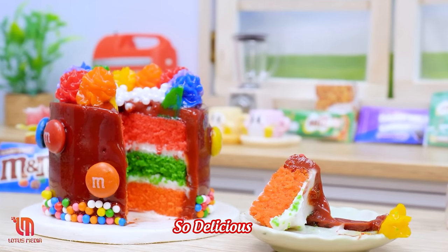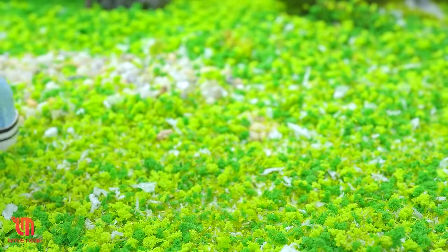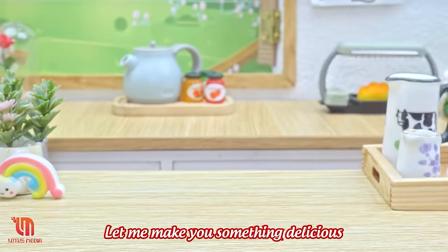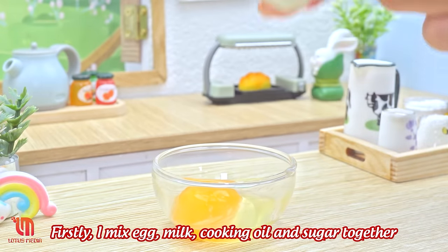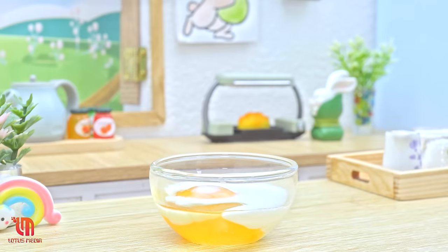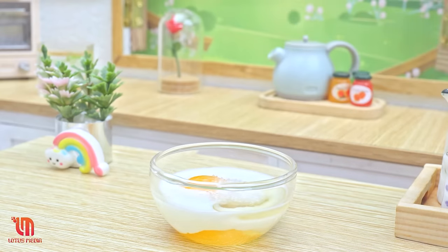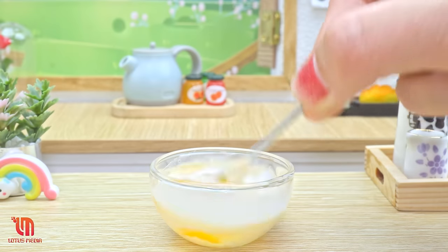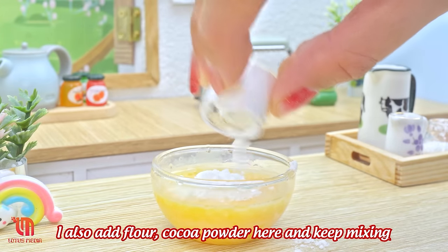So delicious! Oh no, I don't have money. Let me make you something delicious. Firstly, I mix egg, milk, cooking oil, and sugar together. Also add flour, cocoa powder here and keep mixing.